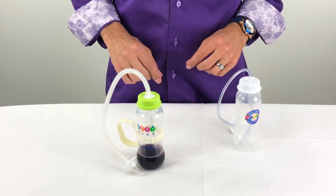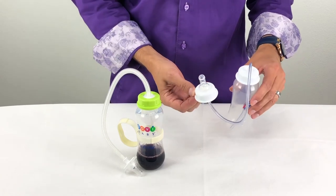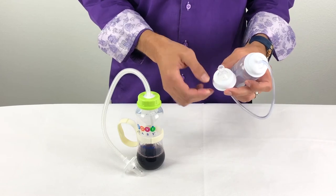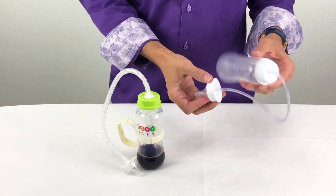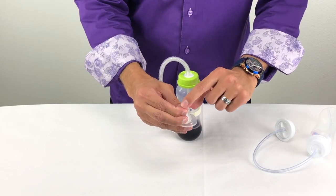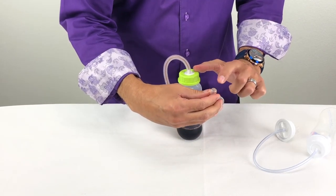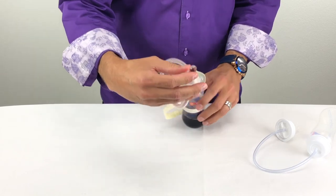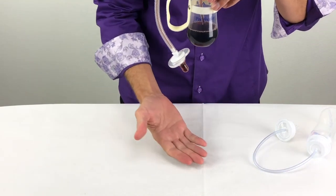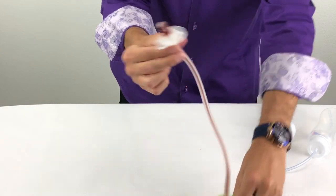Another feature of the Passifeater is its ability to bring liquid all the way to the nipple without mom having to put the nipple in her mouth and prime it — because you really don't want to suck on this and then give it to your baby. The Pody doesn't have a priming system. With the Passifeater, you simply squeeze with clean fingers — which is better than a dirty mouth — and you can see the effect. The nipple is now full of liquid; notice how it's not going back down, and with a white cloth underneath, it's not leaking either.